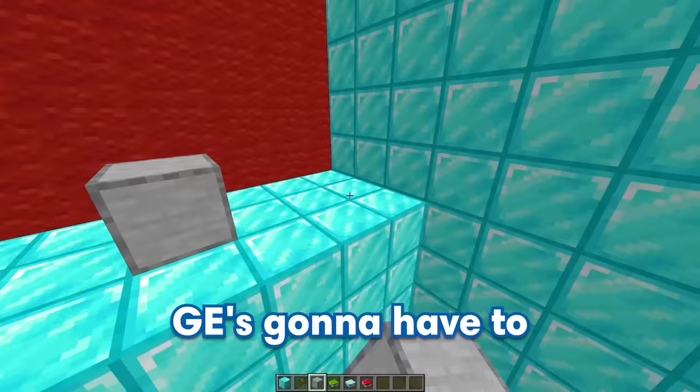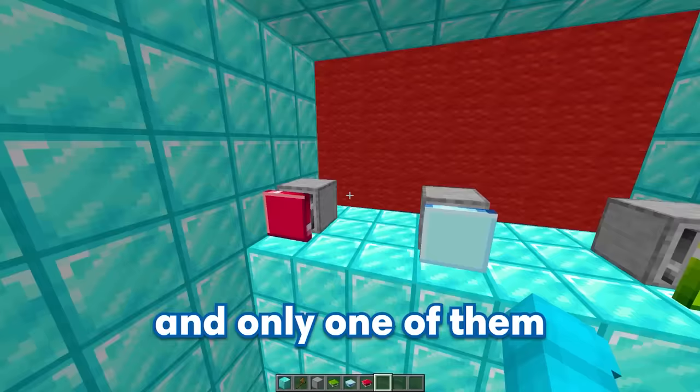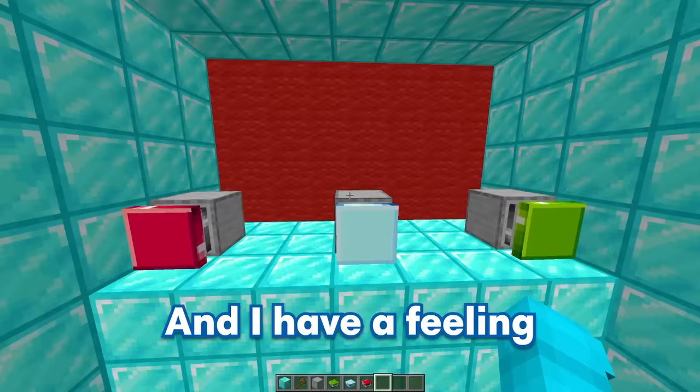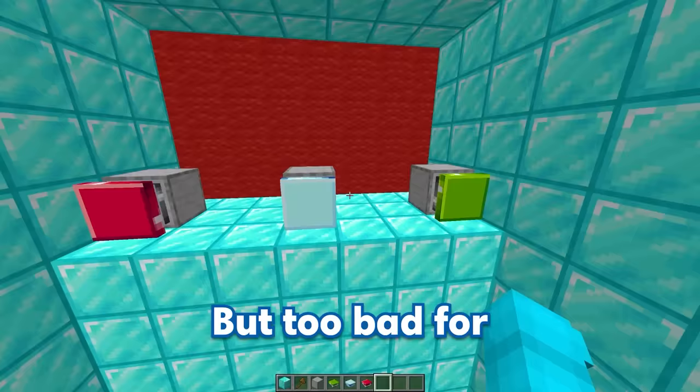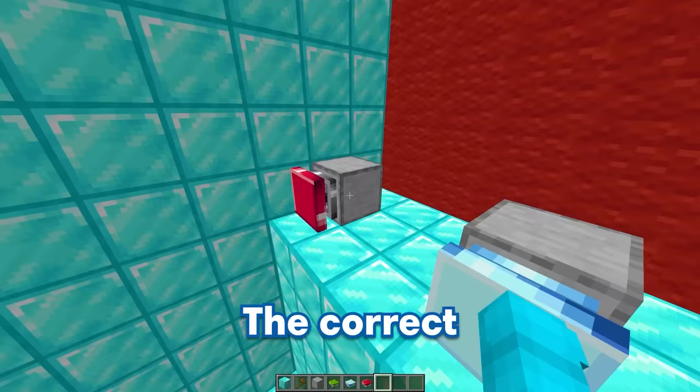GE's gonna have to pick one of these three springs to bounce across with, and only one of them is gonna be right. And I have a feeling he's gonna pick the blue and green one first because it's our favorite colors. But too bad for him, both of these are actually gonna be wrong. The correct answer is gonna be this red spring right over here.